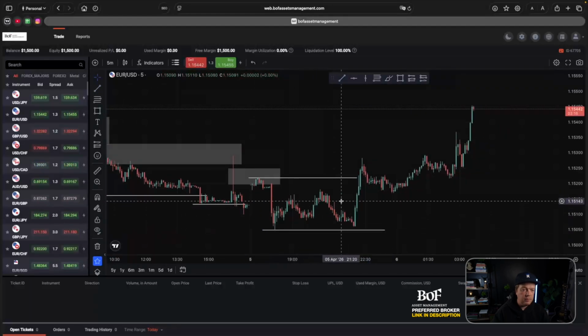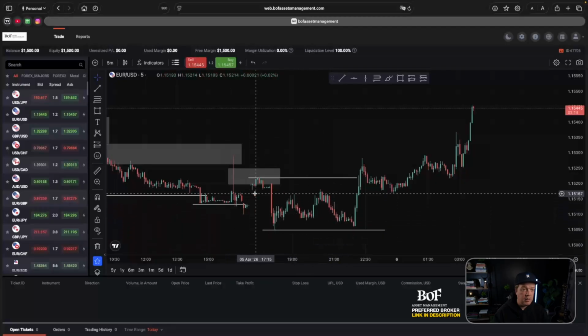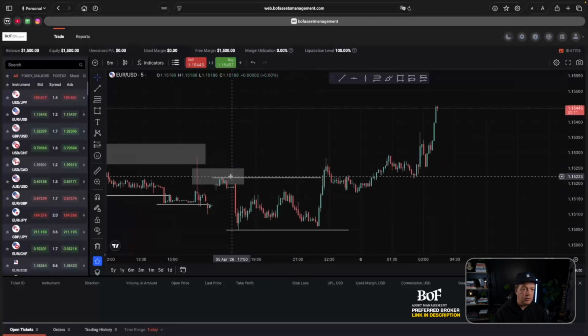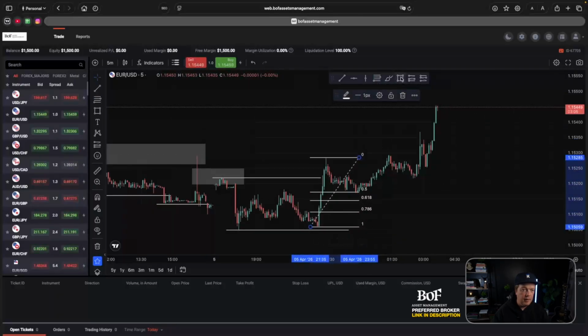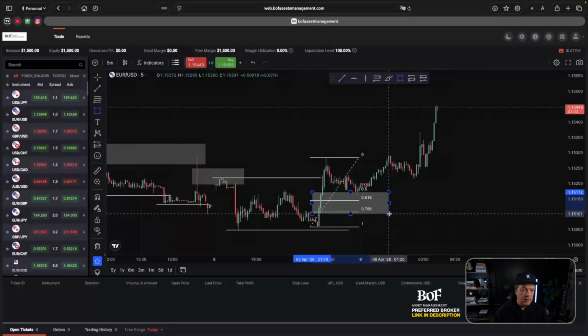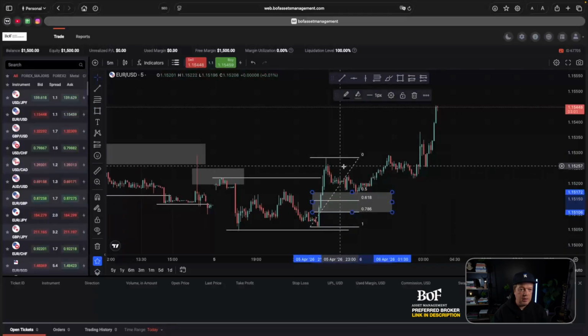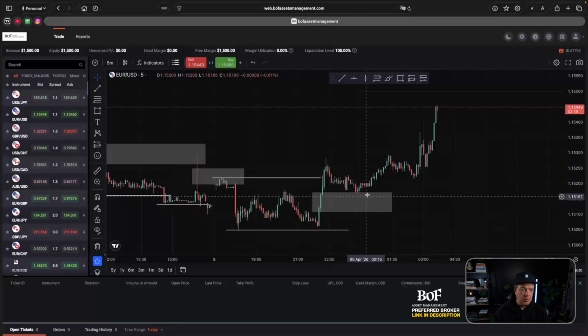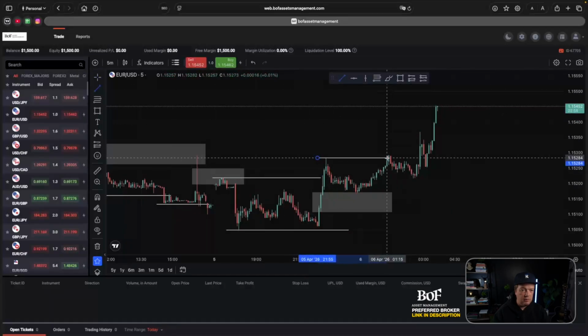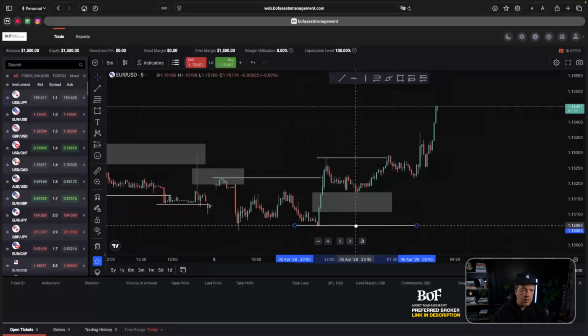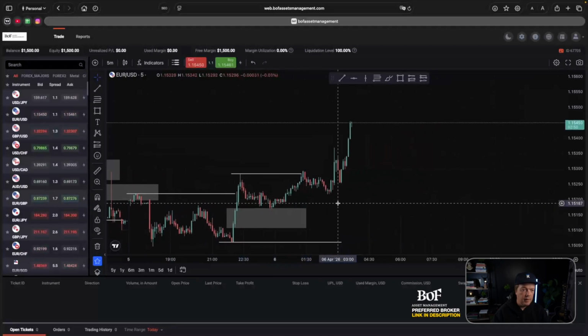Price played around a little bit. This low never got taken out, but guess what happened? Literally the high got taken out. Now we draw our fib from this low to this high, and as you can see, price literally tapped into our zone right over here. So we created another high, and our low moved to this one.